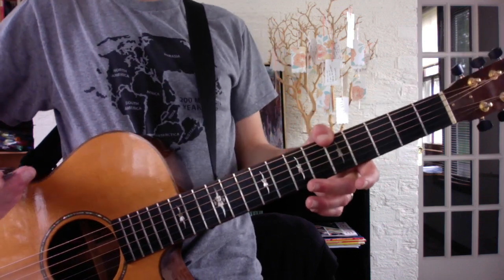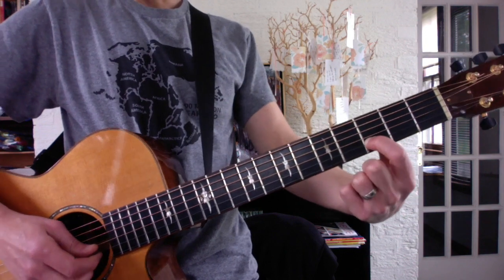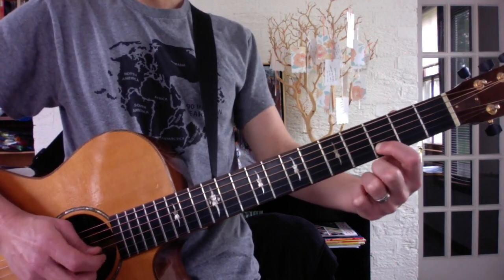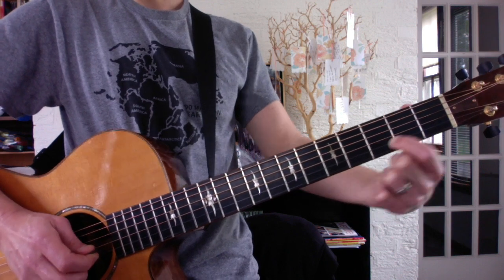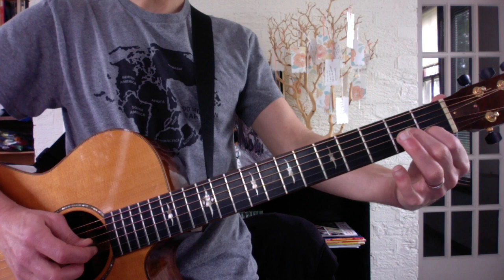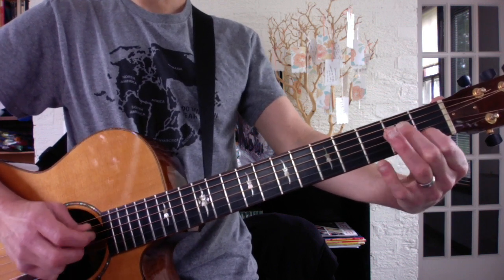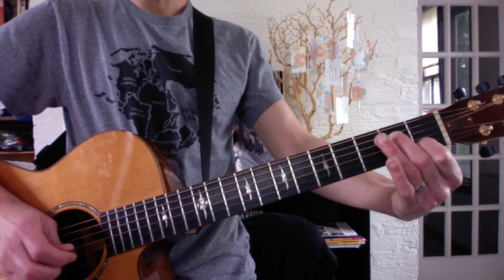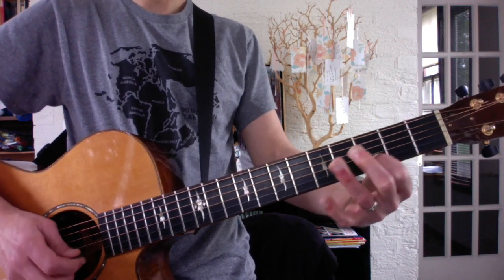Okay Dina, it's the same thing we did last time but we added this little intro riff. Start with the third fret of the B string with your first finger, and in the right hand you play 2-1 and move it down to the first fret and repeat it. Leave that down, add your second finger to the G string and play 3-1, then shift it up to the fourth string and play 4-1, and then you're on your A chord.